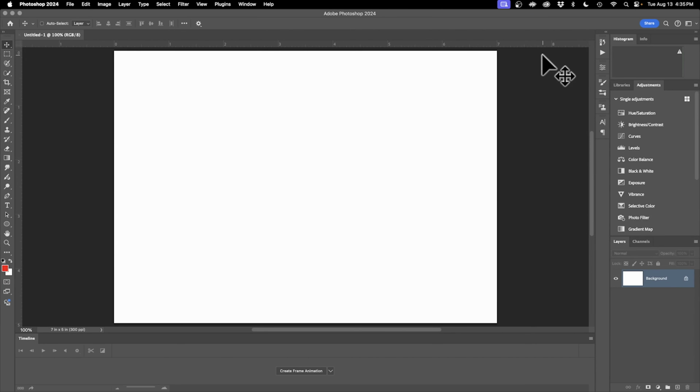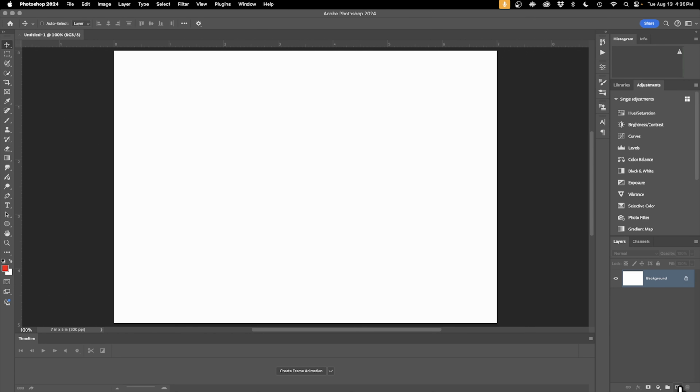All right, let's hop out real quick and take a quick look at what we can actually animate in Photoshop. Now, unfortunately, it's not very much. So like if you're using a real animation program, we've got all sorts of stuff that's really easy to animate. In Photoshop, we've got basically 3 things.